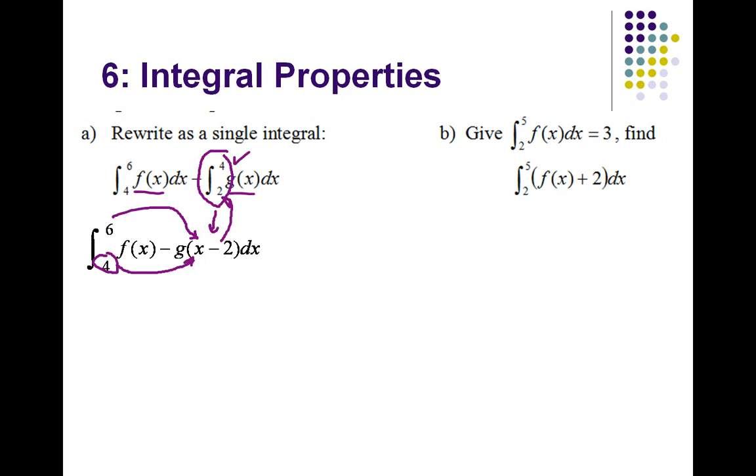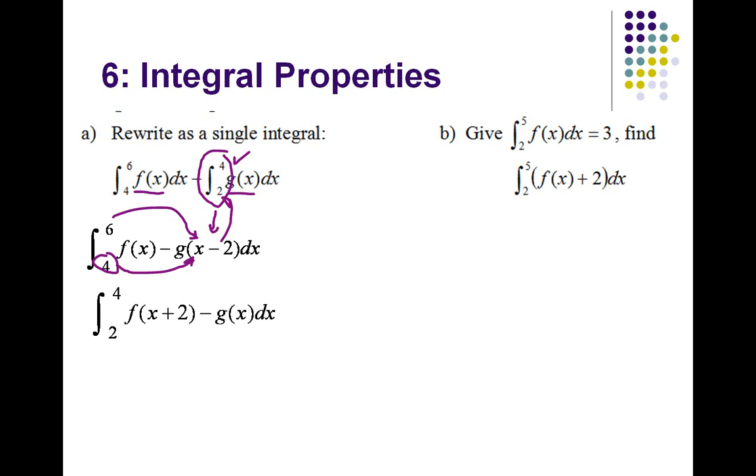So you just have to check it. But you check it afterwards. A lot of students get messed up because they try to do it beforehand. You first make your adjustment, and then you see if it matches the original, not if the original matched the new. That's where the mistake gets made. You could have also shifted the other direction, where I did it from 2 to 4. Notice that the f of x now goes from 4 to 6, and that's what it originally was supposed to do.